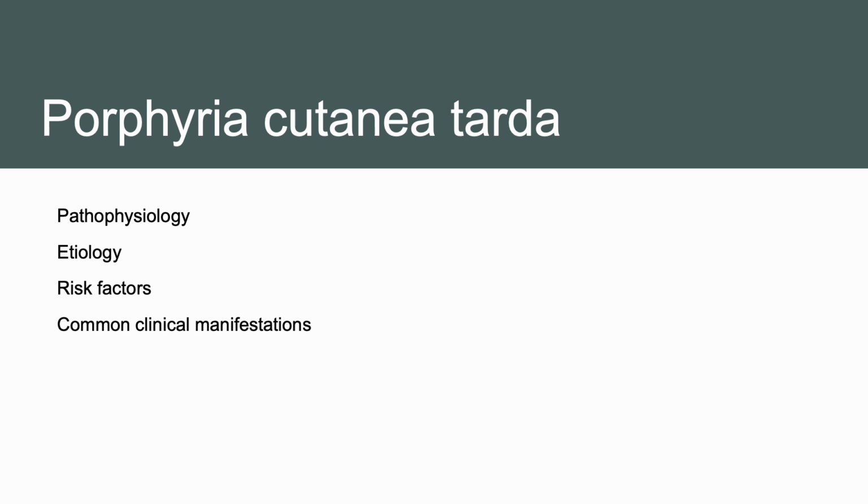Common clinical manifestations: the disease is characterized by photosensitivity, resulting in skin fragility and bullae, especially in sun-exposed parts. The dorsal hands and forearms, ears, and face are primarily affected. The bullae are non-inflammatory and rupture easily to form erosions or shallow ulcers. These heal with scarring, milia, and dyspigmentation. Lesions on the legs, especially the shins and dorsal feet, occur primarily in women.